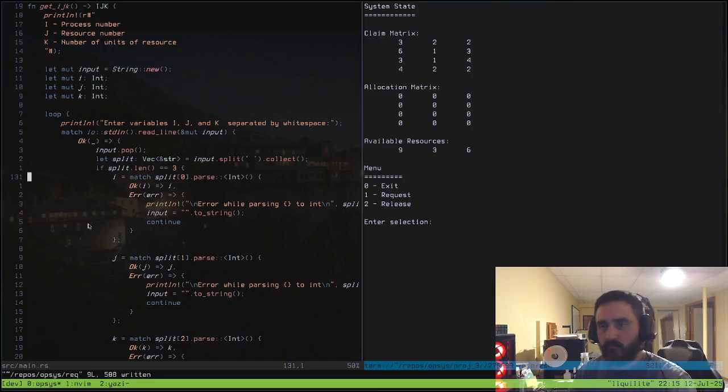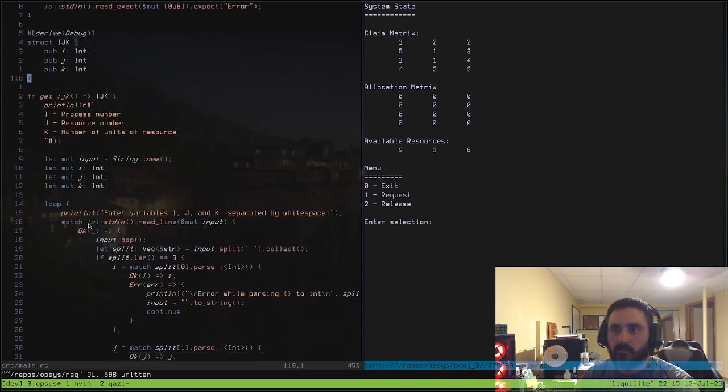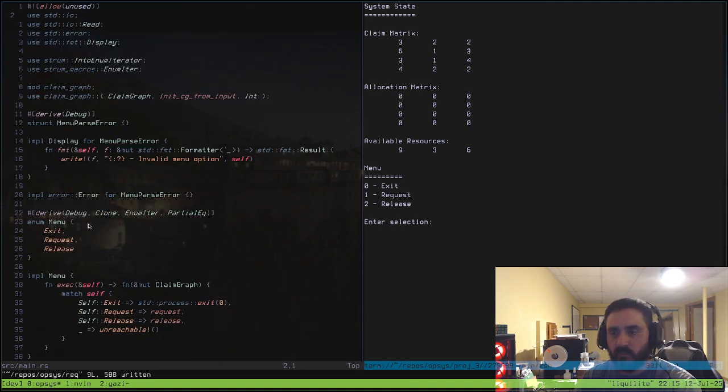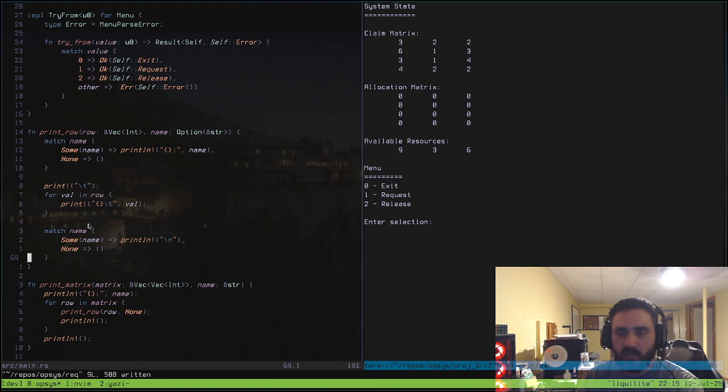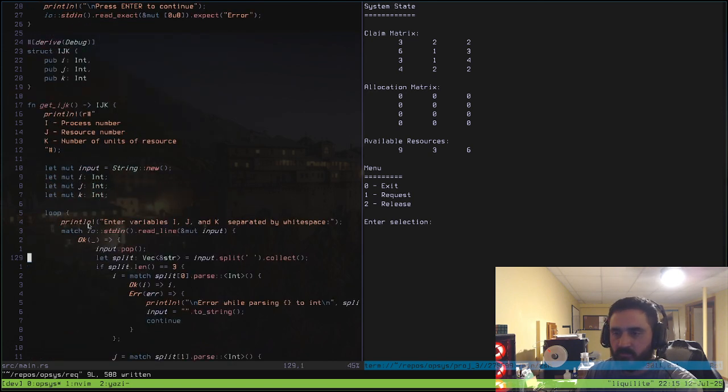So this is my video for project 3. As you can see here, I've got a whole bunch of code to go over. This is all the main function. This has to do with the menu and processing user input and all that. So I'm not going to spend too much time on that. It's too much to go over in such a short video.